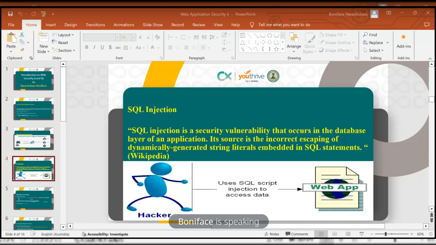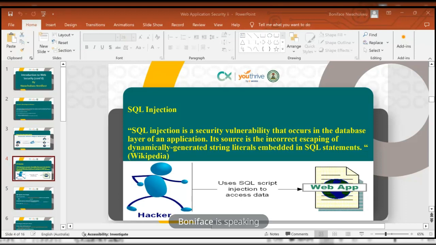But then SQLI can allow an attacker to view data that under normal circumstances they're not supposed to view. If it uses the right query, it's going to basically allow an attacker to do that. Now, the funniest part is that the files or data we're talking about might actually belong to other persons or other users that are logged into that site. It might also be data that other applications can access.